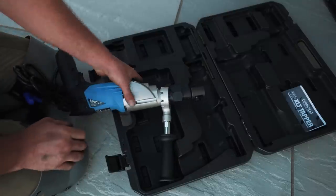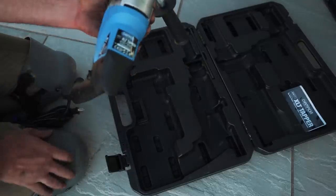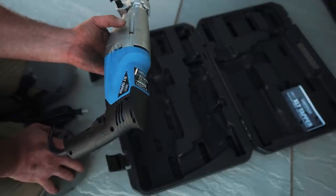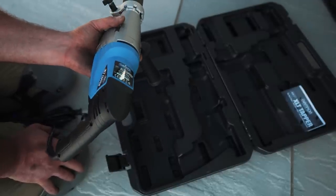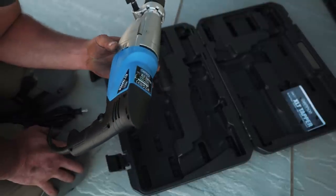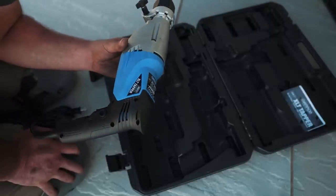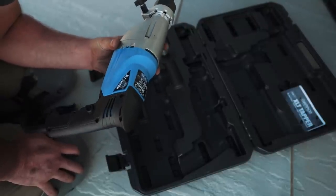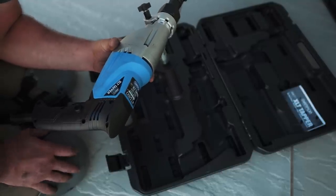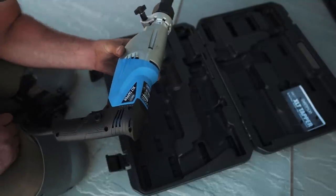I'm also using Champion brand drills and taps for this. And I already drilled all the holes, and the drills are amazing. They're American made. They're not the cheapest drill bits, but they're really nice. And we're gonna use Champion brand taps also. Split point tap, so it pushes the chips forward, and we'll see how it goes.